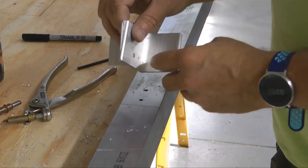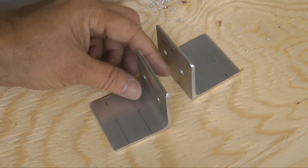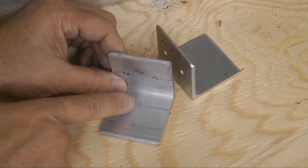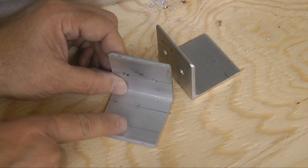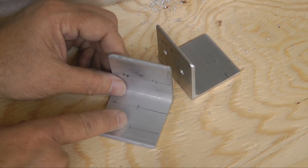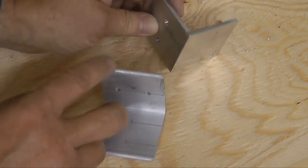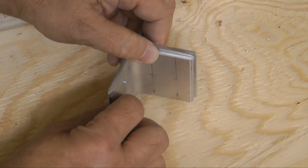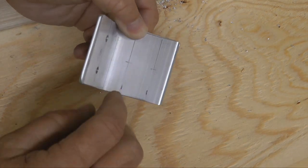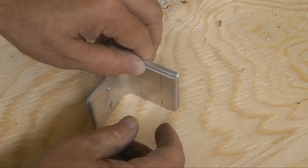And we now need to drill the other flange. So our next step then is to pilot drill with a 1/8 inch bit the 2 holes on this flange, and in fact, so that we can get the other one done at the same time, I'll sandwich these together just like we did before and drill through both of them at the same time.